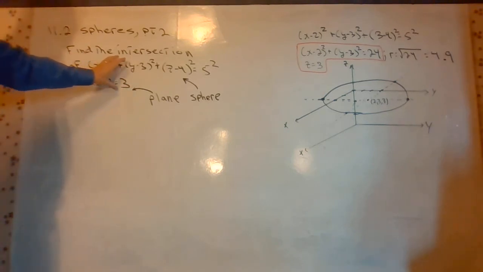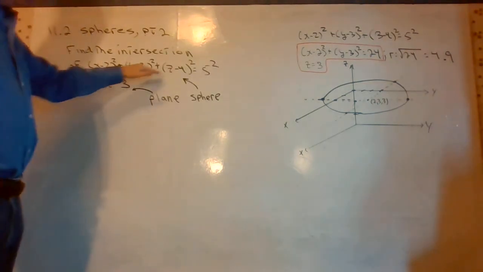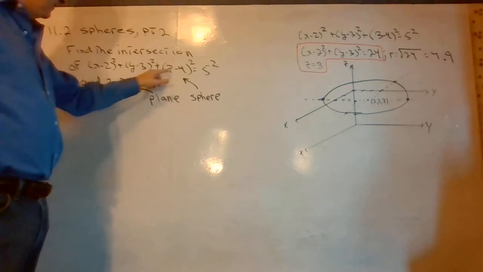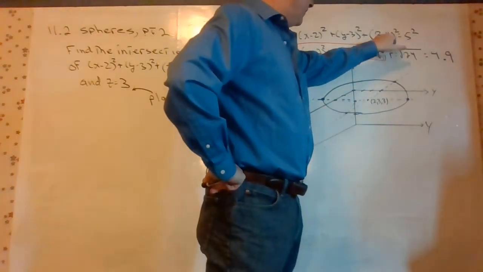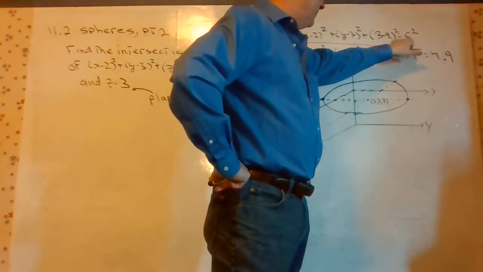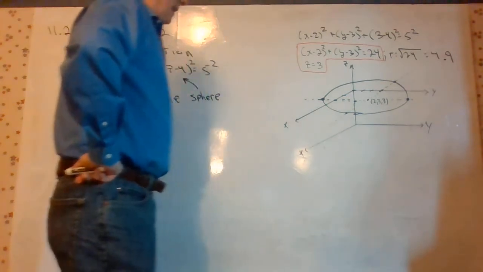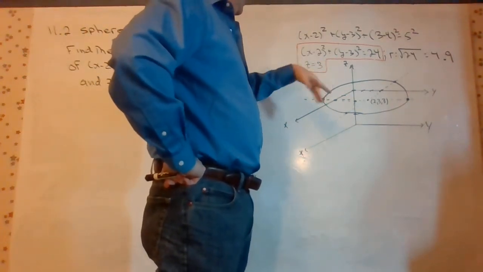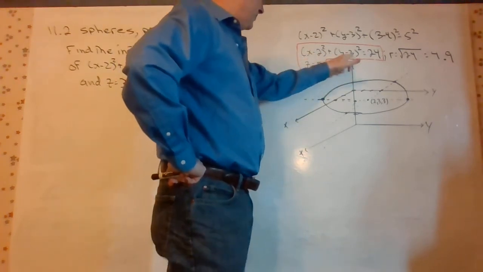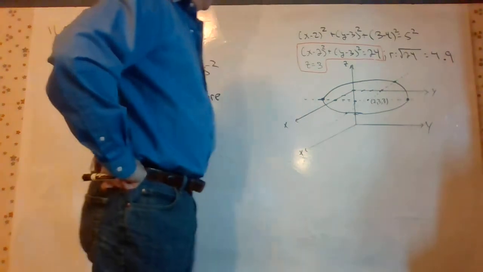We normally intersect these two coordinate geometry surfaces by doing some algebra. We're going to take 3, substitute for z, and we end up with this. (3 − 4)² is 1. That's 25. 25 minus 1 is 24. So we end up with a circle. Two-dimensionally, it's a circle of center (2, 3), radius roughly 4.9, the square root of 24.